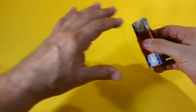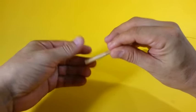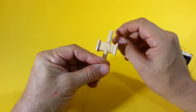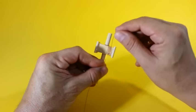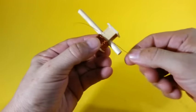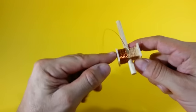I'm going to use magnet wire size 28 AWG. Leave some 15 centimeters free and wind one coil at one of the sides. Wind between 50 and 100 turns of magnet wire. After you finish the first coil, move to the other side and continue winding in the same direction. Wind the same number of turns as you did in the first coil.